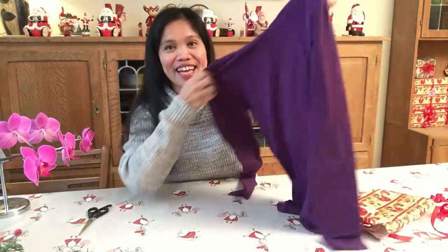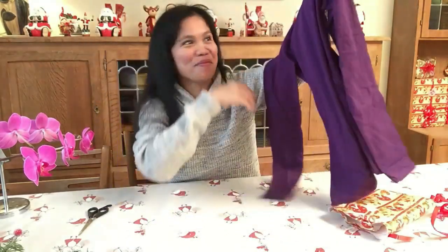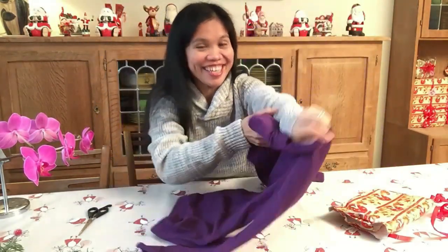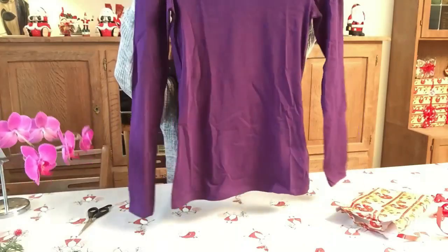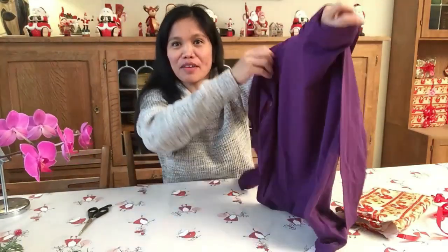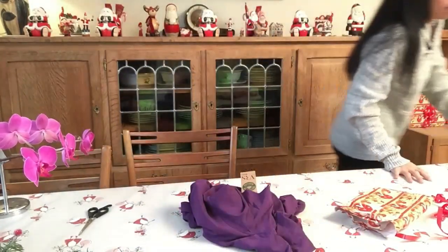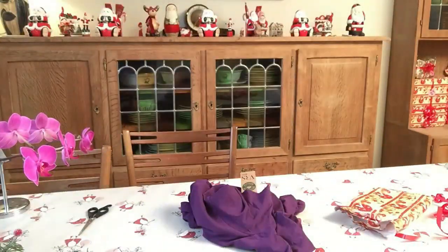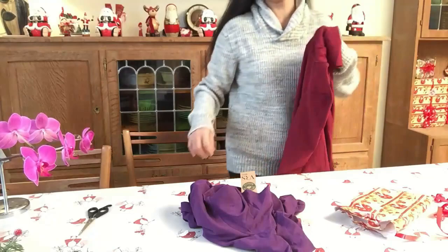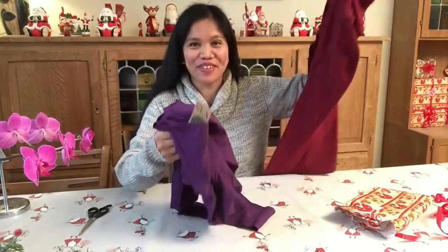The same design as the home. It's the same design as what was that? You have also a gift for me. I think it's the same color. Nice. It's different. I thought it's the same color.